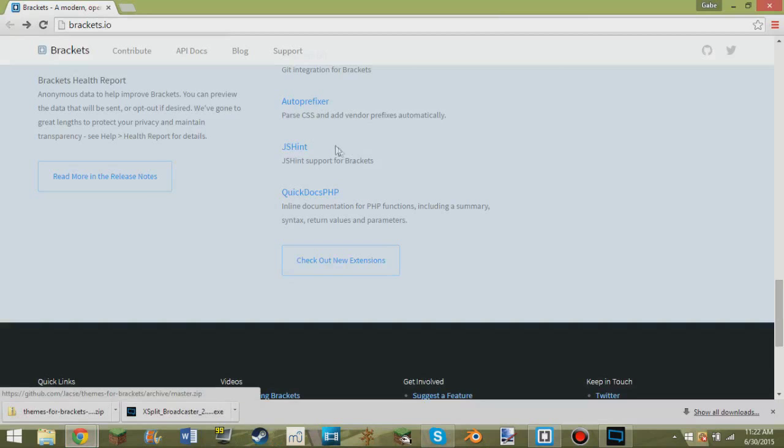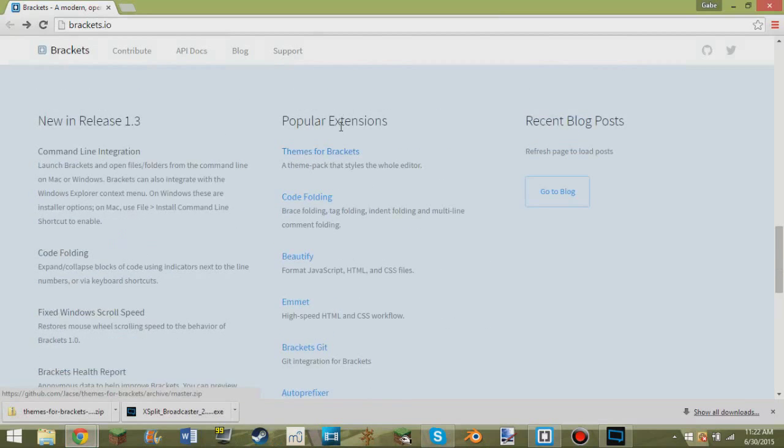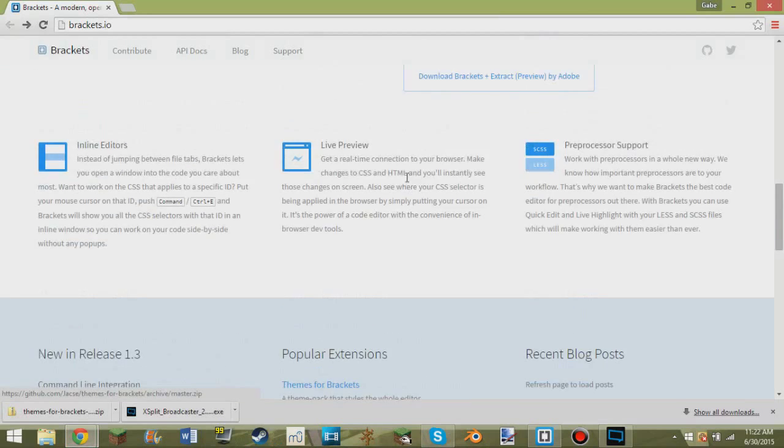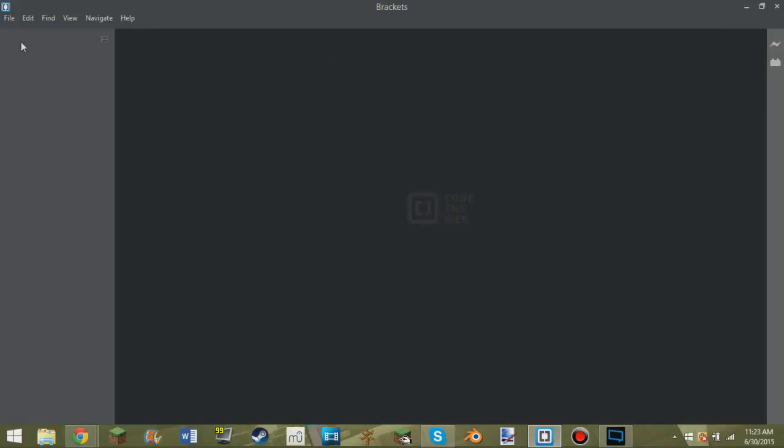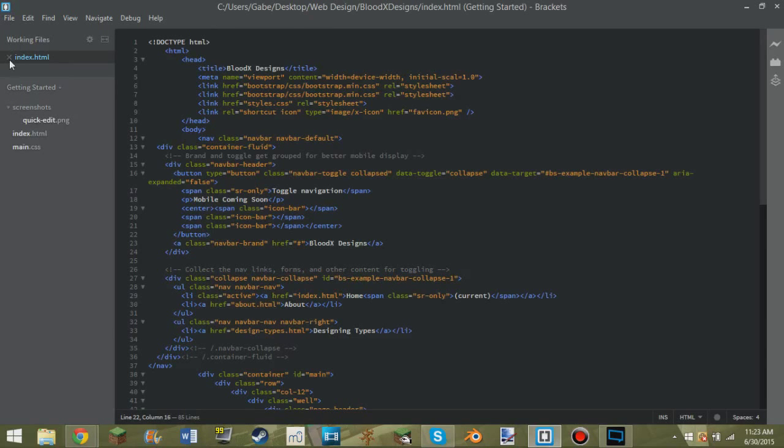But yeah, if you go here, you can see that there's different extensions. There's all that stuff. Now, Notepad++ is not my favorite, but it's an option. I used that for a little bit, but I switched to Brackets when I found it, because Brackets is really good. So, alright. When this loads up, don't worry about that.